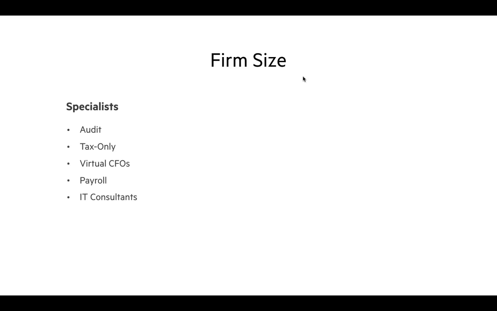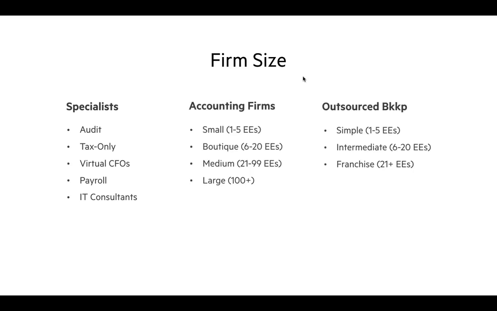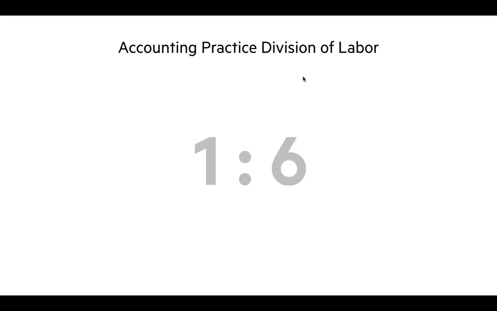And ultimately, firms have 2 paths. They can either be specialist firms, where they get a majority of their revenue from audit or from payroll, or they're doing virtual CFO services, or they're going to be more general. And again, that's where you get the definition of an accounting firm, where you're offering a whole set of services and not one of them is more dominant than the other. And again, the size of those firms is dictated by how many services they can offer. That's why you see a sizing out there as well. So you could probably figure out, in the chart, where you're at based on what you're doing.